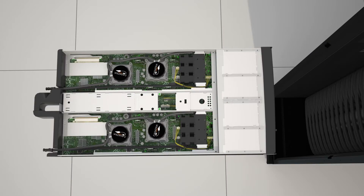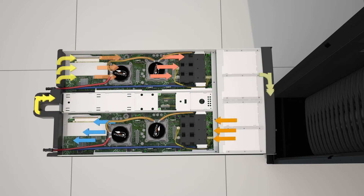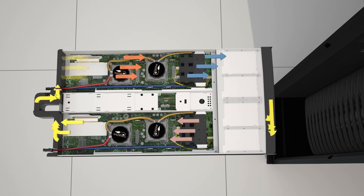Let's take a closer look at how it works. Warm facilities liquid enters through the tubes on the back of the server and into the liquid-to-air hex, cooling the air inside the server. The warm liquid then moves to the direct-to-chip cooling system where integrated pumps and cold plates cool the GPUs and in this case the CPUs. By cooling and circulating the air inside the server, ISAC is able to keep all of the remaining components comfortably within spec without drawing any air from the data center.